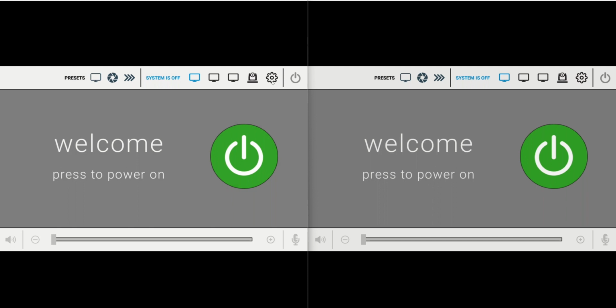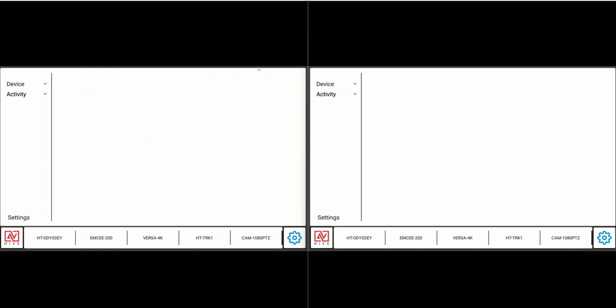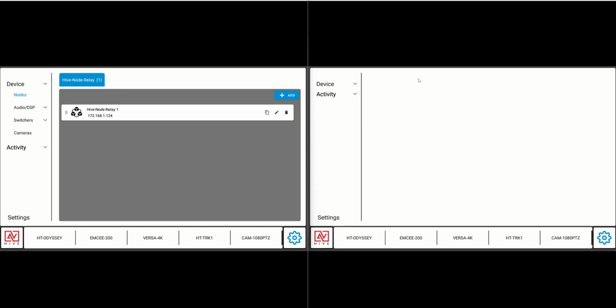So let's talk about the future of this feature, because it's much bigger than this right now. Right now, it's really just, okay, you have two Hive touches in a really big space controlling a lot of stuff. Maybe you have one of these in an AV tech booth. Maybe you have one of these panels by the rack. There are a lot of use cases for just having two panels that sync their power states and control the same things, right? But eventually we want this feature to support the dividing and combining of rooms, and specifically with Versa as a switcher, right?